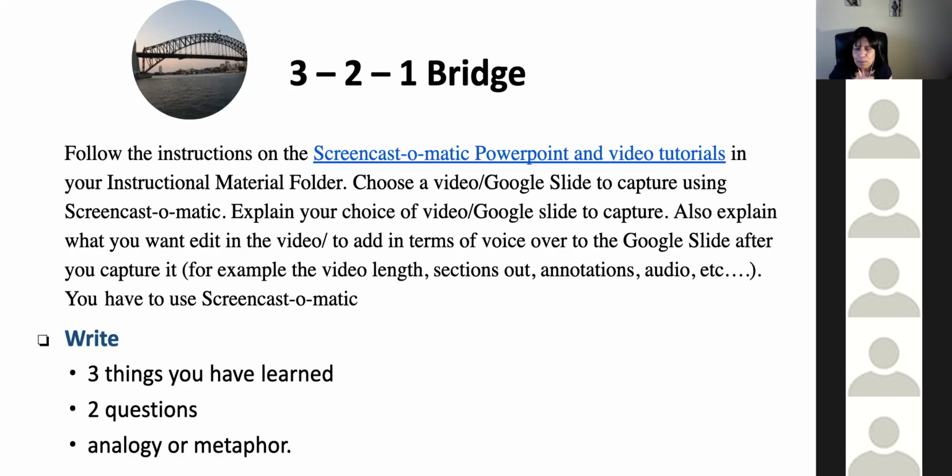Other things? You're going to record the video and you can edit it. You can put it in a file and use it. Save it. Okay, that's a very important thing that you learned. Good, very good. Anything else? You can add your voice if you want. It's a little bit different than Camtasia, but it's similar.